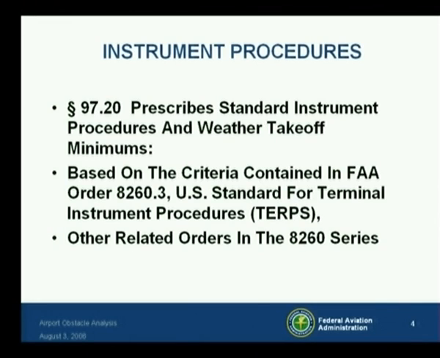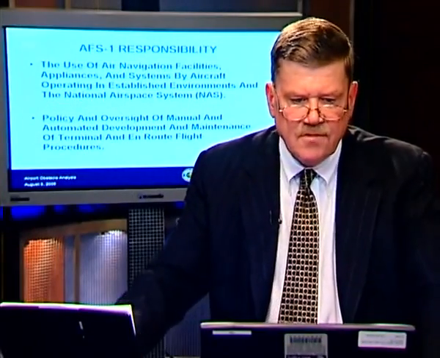There's other related orders in the 8260 series that also address instrument procedure design and criteria, such as 8260.19c, which is titled Flight Procedures in Airspace, which happens to belong solely to Flight Standards. Our AFS 420 branch in Oak City is the author and the keeper of that document. So what is Flight Standards' role in this whole world of instrument procedures?